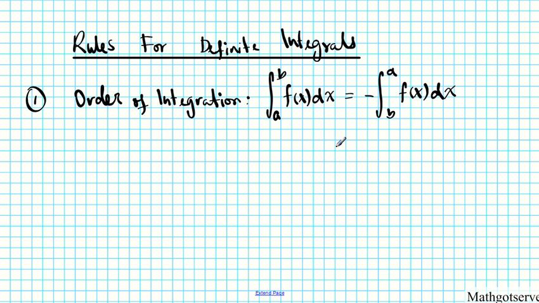Alright? So just to explain a reason behind this, just to help you understand this, think about the FTC Part II. What does this expression look like? This expression is basically the antiderivative of f evaluated at b minus the antiderivative of f evaluated at a. All right. What happens when I switch these two around? When I switch these two around, I'm going to have negative antiderivative at a plus antiderivative at b. Right. When I factor out the minus, I'll have parentheses, antiderivative evaluated at a minus the antiderivative evaluated at b.